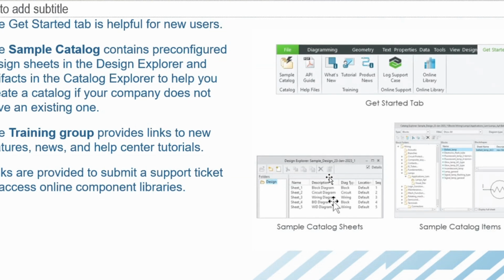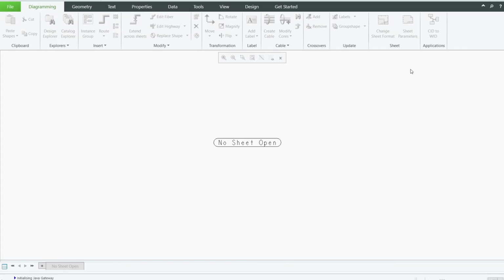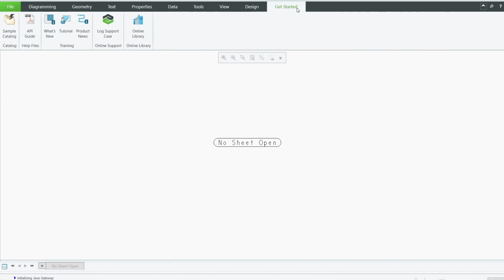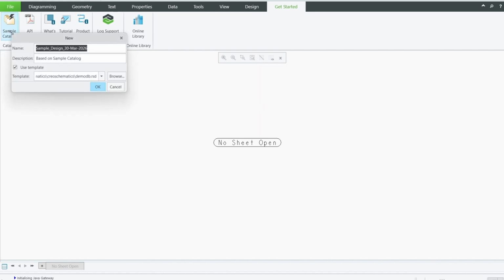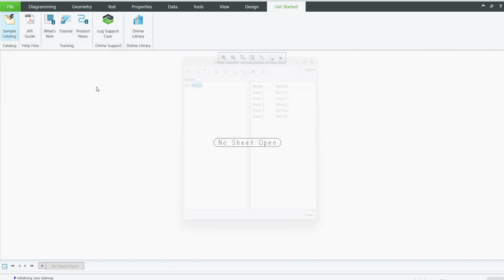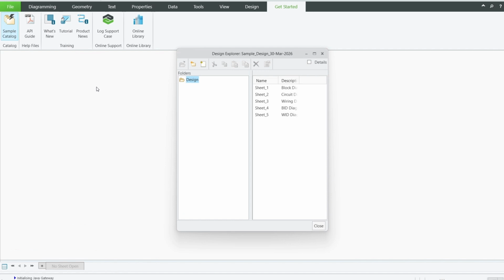So let's begin with Creo Schematics. Okay, so this is what the Creo Schematics interface looks like. Here you can see we have Get Started. Creo Schematics has provided sample catalogs where we can start using Creo Schematics with the pre-provided library.